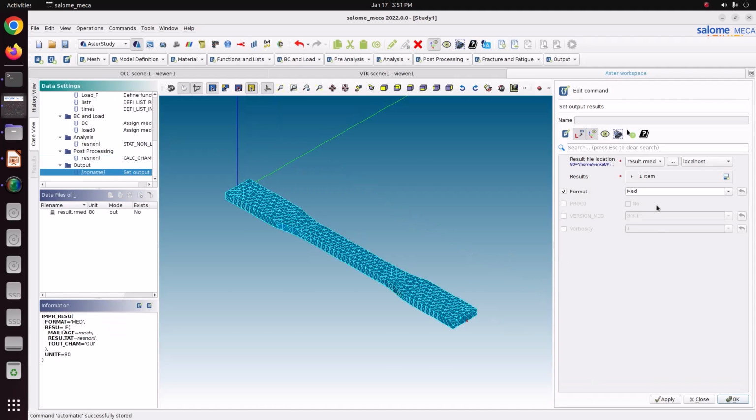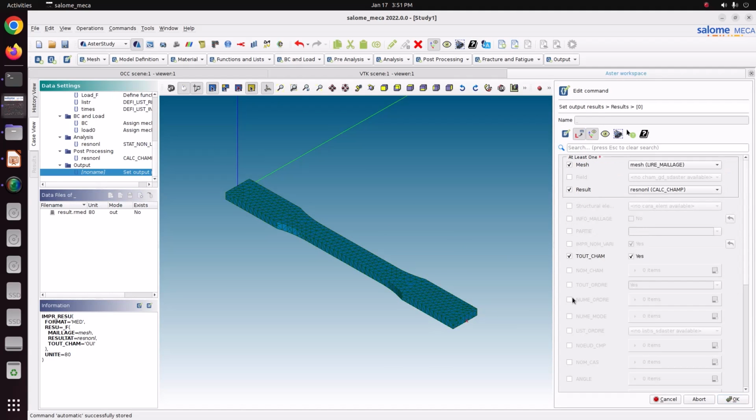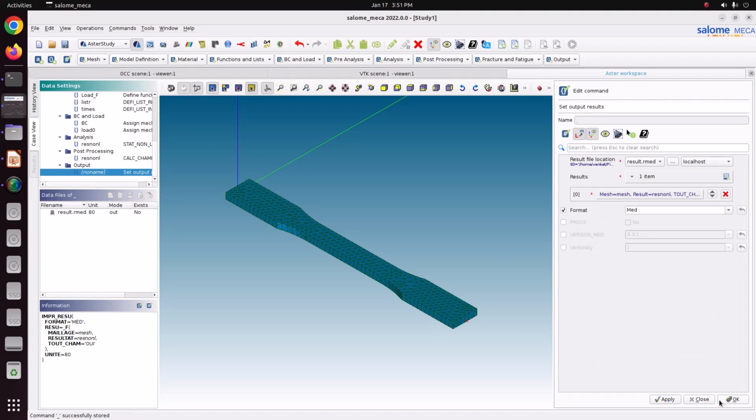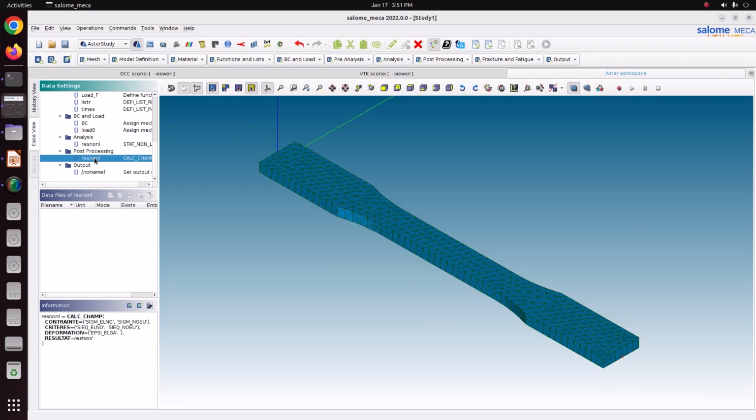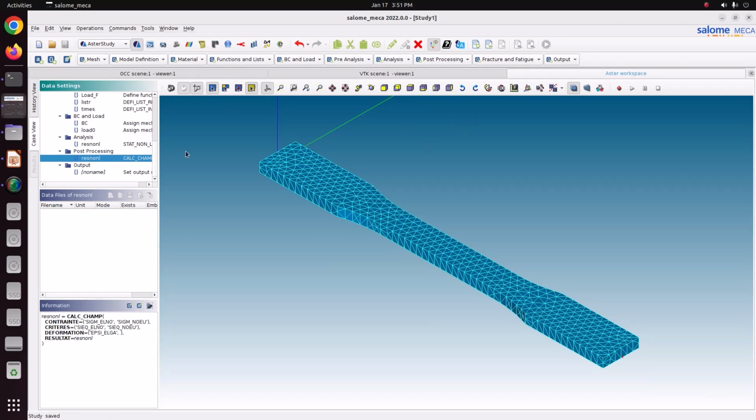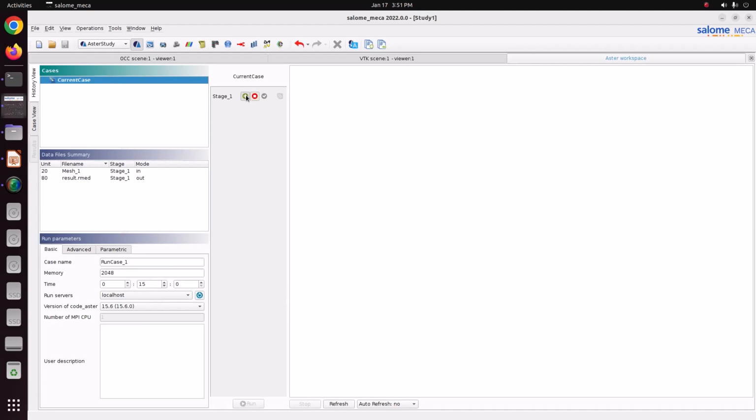Now here also, yes, now we have calculated the strain. From the strain we have to calculate the damage. So for that, first we will solve this case. If it is solved correctly, then we'll calculate fatigue data separately. So now just go here, make it 5 seconds. I'm giving more memory, just run it.